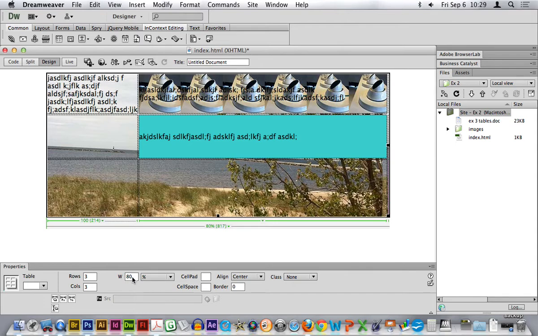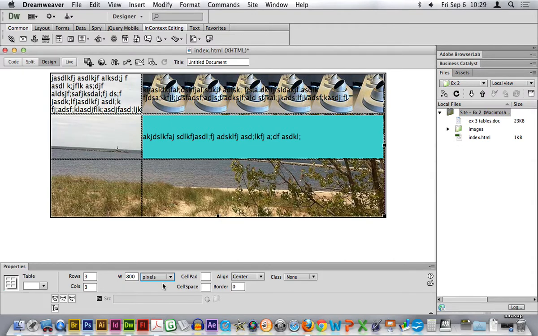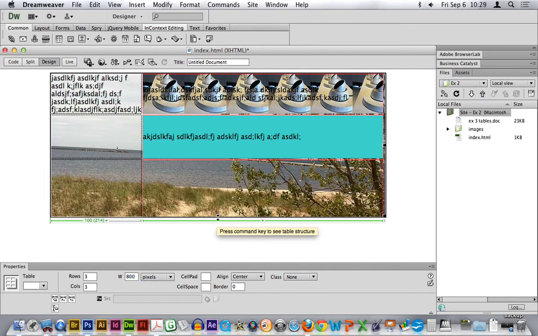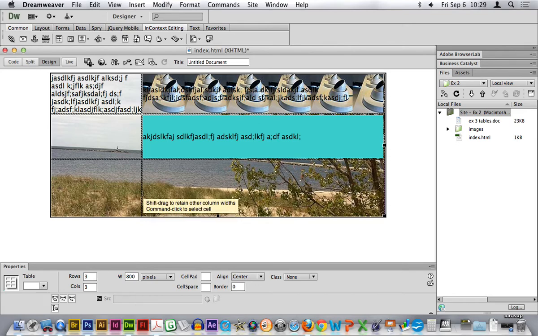You would want to do a fixed size. So in this case, this image is 800 pixels, and so then it will pull it in to exactly that. If it gets bigger, it's going to again be problematic about how it does things. So that's the table, putting background images in your table.